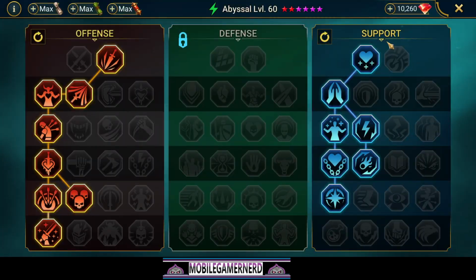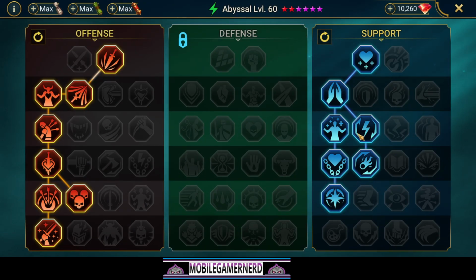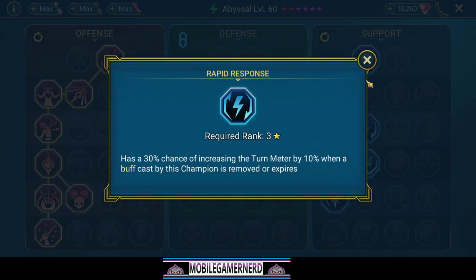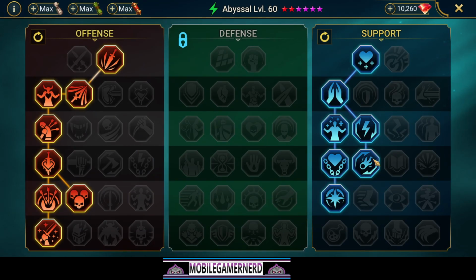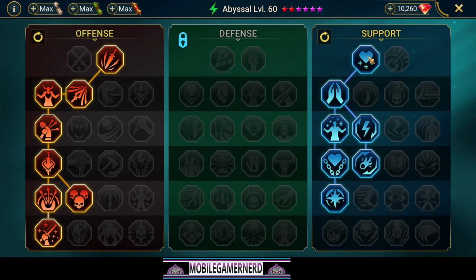All right, Masteries. These are the ones that we have right now. So we basically went down offense into War Master. We want him to do a little bit more damage based on HP because why not? And then we have some support stuff so that he can heal. It makes his heal at least reasonable, because if you don't have these skills, his heal is going to be kind of lackluster at best. We do have a 30% chance of increasing turn meter when a buff cast by this champion is removed or expired. Basically, getting him back into that whole healing thing. We have the 5% chance of reducing a cooldown. We just want him to be able to use his skills as many times as possible, even though he's mainly just going to be using his A1 and damaging the crap out of everything.